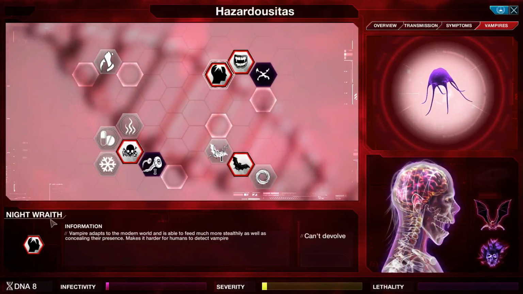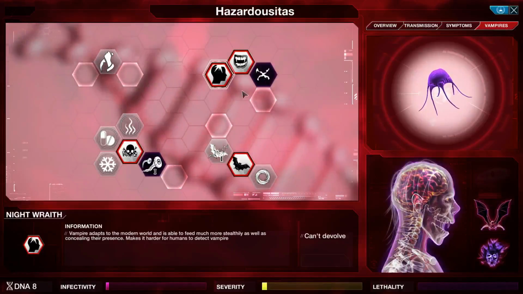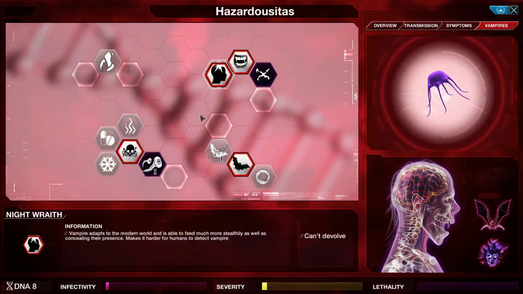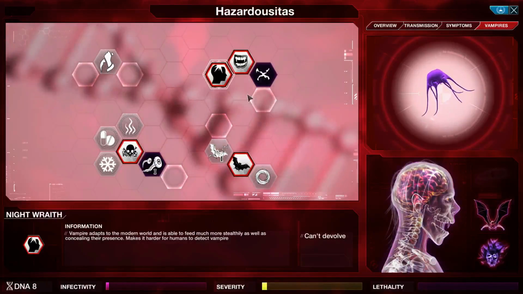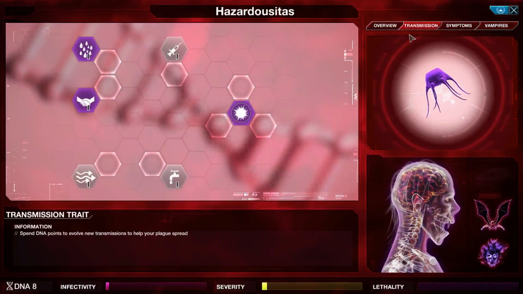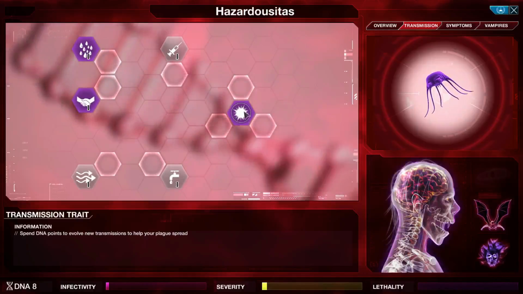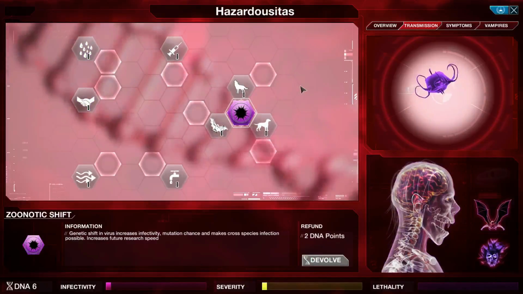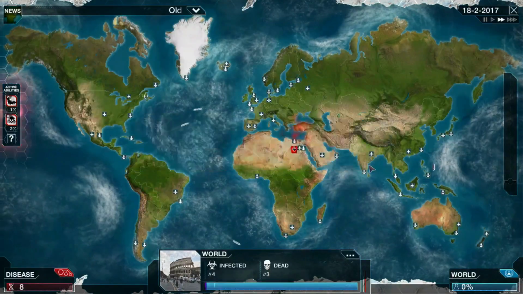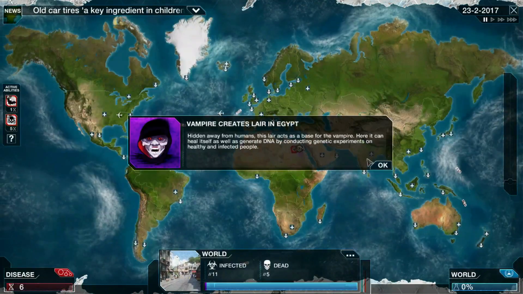Night Wrath or Wraith. Night Wraith, that's it. So that way our vampire will be able to kill sort of subtly, or not be obvious whenever they're killing. And then is there something else we want to get? Let's go ahead and get a Zoonotic Shift. Go ahead and get something like that. Okay, so now immediately I'm going to set up a layer here, because that's going to be useful.